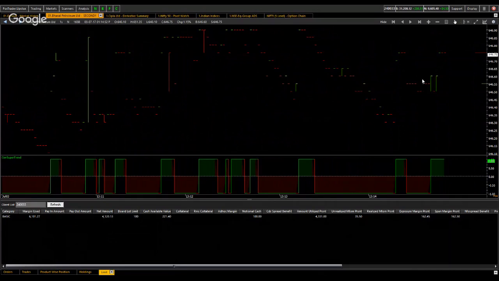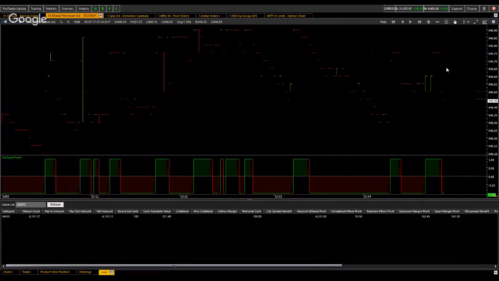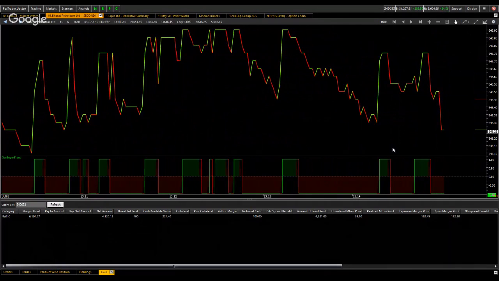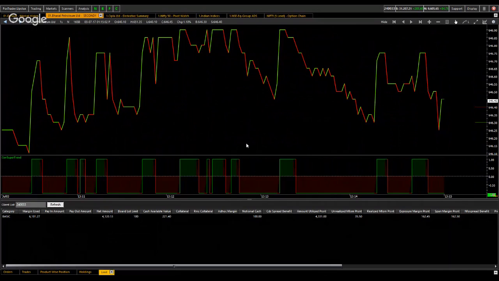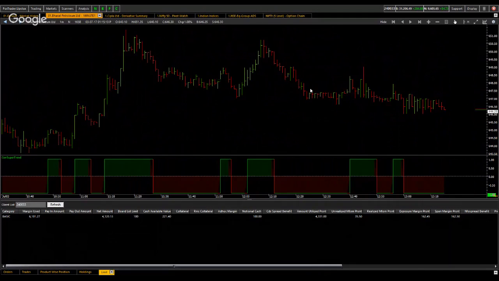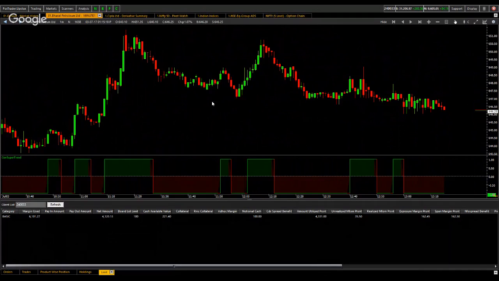I'll change this into a line chart, so I'll be able to identify it in a proper way. So I'll go here, I'll do line, and this starts getting formed in a line way. So this is the line chart that you're viewing. If you don't want to see a tick chart, you want something like a 1 minute, you can do a 1 minute, and I'll do candles from here, and this is my candle chart. So these are the charts that are available with FoxTrader.